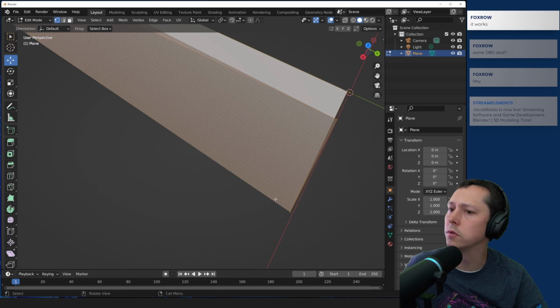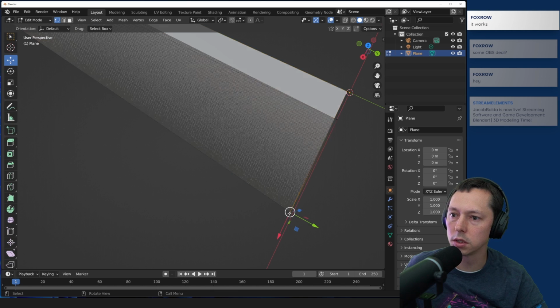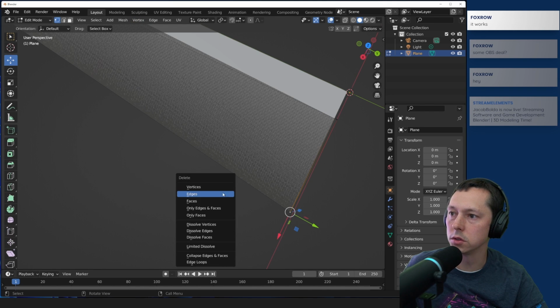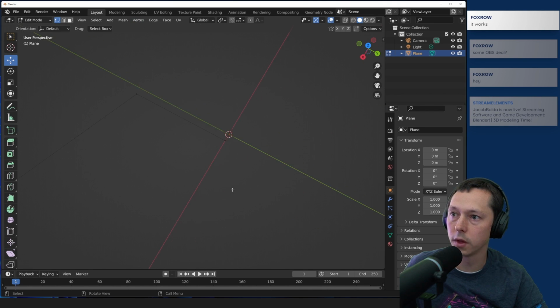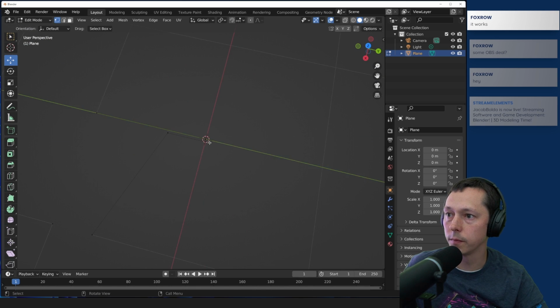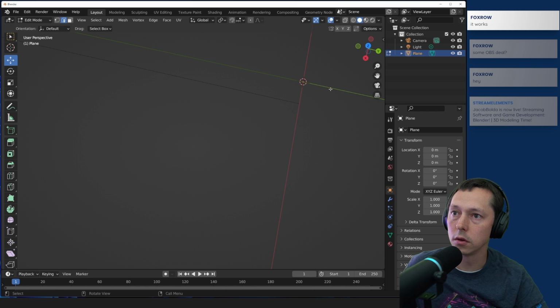So if we go into vertex, we can take this vertex. We want that vertex to go away. Just delete vertex. And we lost, because there's an edge here, I think. Oh. So we lost our edge here.